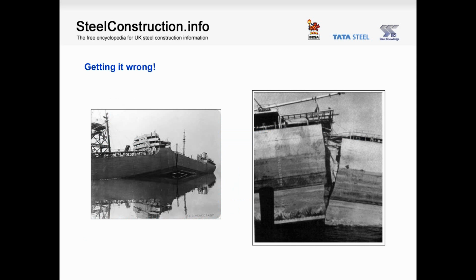Some of you might remember this from your university days. This is one of the Liberty ships. They were British by design, but the Americans liked the design because they were cheap and easy to build. So several thousand were built in the US during the Second World War. You can see from the photograph that there was a bit of a hiccup. Several of the ships broke in two, like this one. But it didn't happen in heavy seas. Often it was in harbour, in calm conditions, and often it occurred overnight when temperatures dropped.